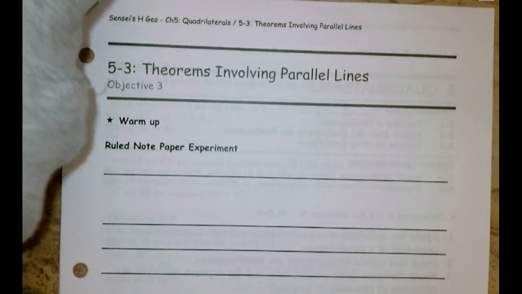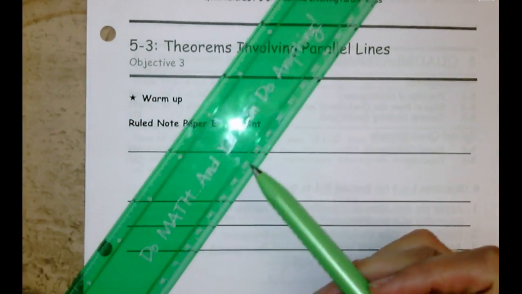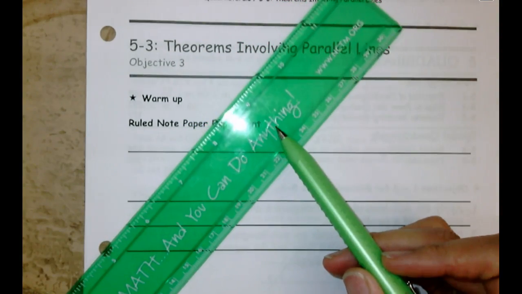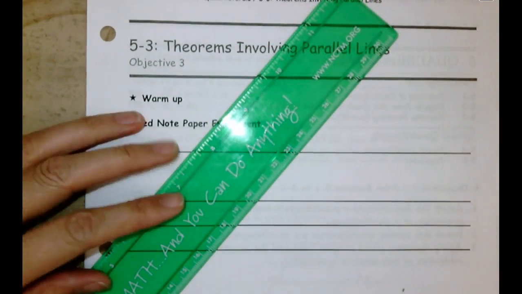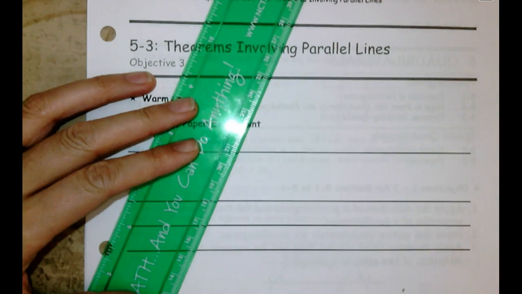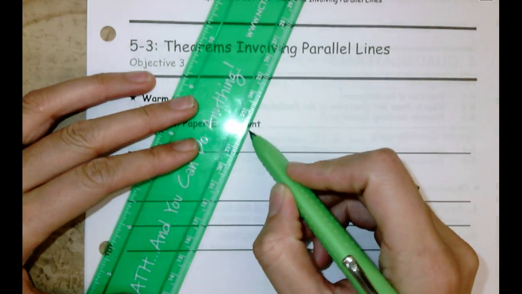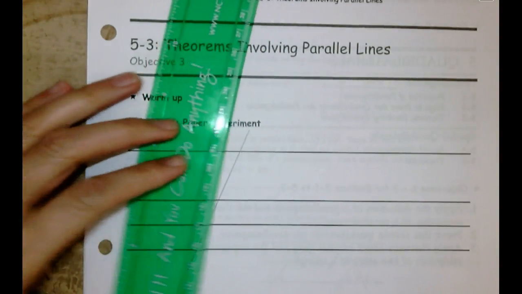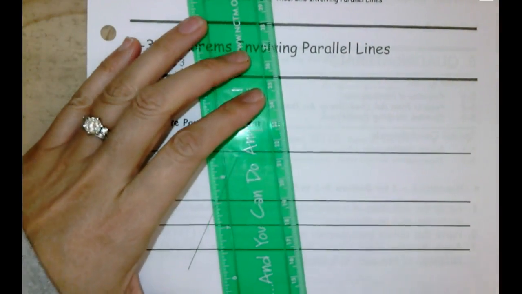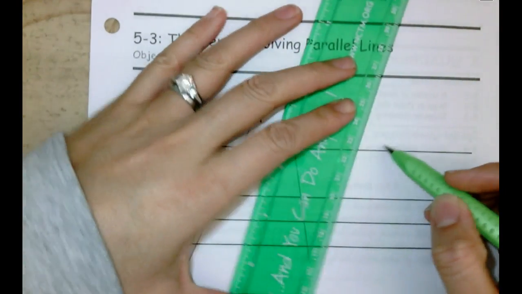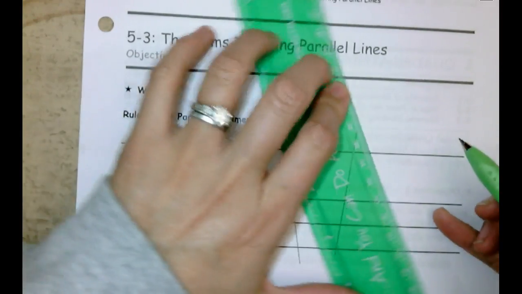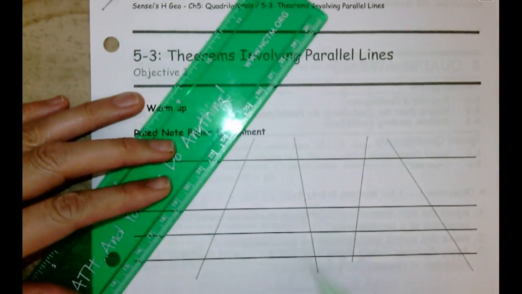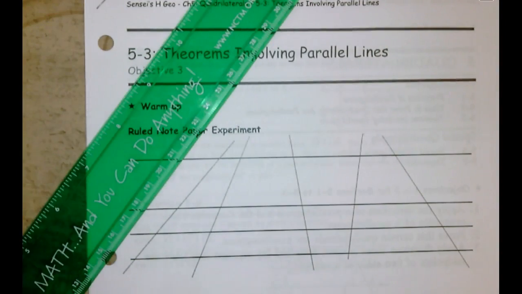Okay, now here's my ruler. All right, so I want you to get a ruler and then draw a random line. I draw this one, but try to draw lines that are not the same angle, like, you know, do something like this or that or that. Draw a couple lines with different angles, maybe like that.